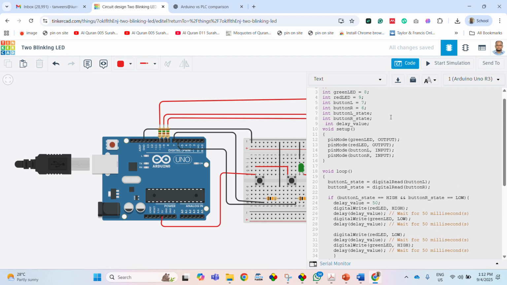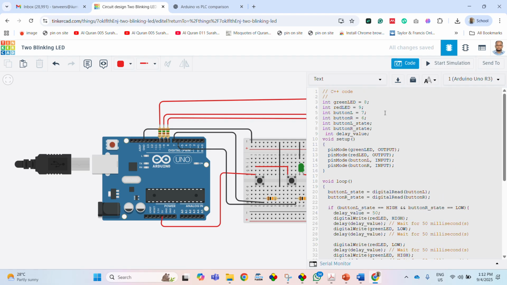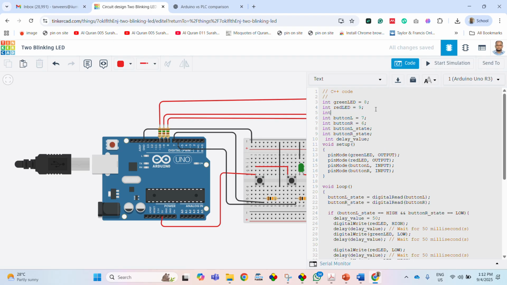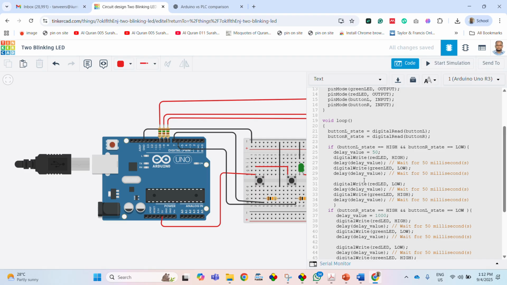So what I do, I put here int yellow LED equals 10 semicolon. So now I put another one here: digital write.